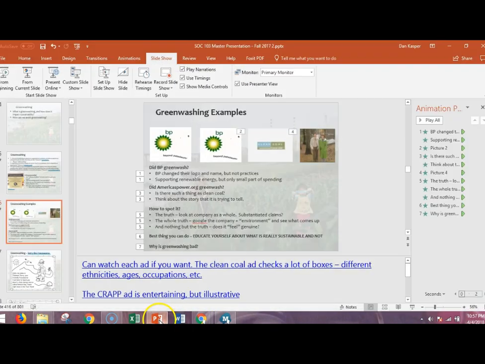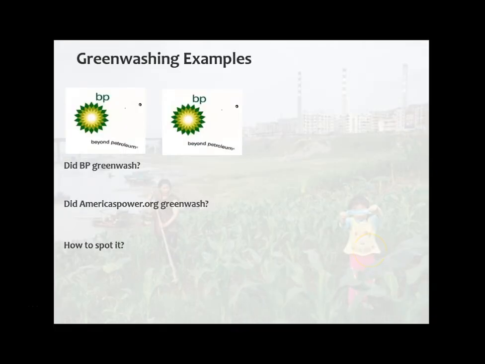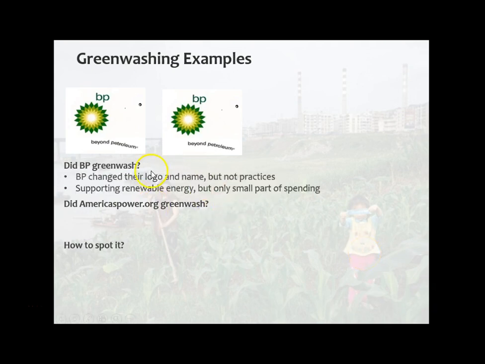Okay, and so let me get back here. They use kids, they use all these rhetorical strategies to help convince you that they're green. And one thing that they mentioned in that video is that they did rebrand themselves. BP actually used to stand for British Petroleum, okay? And they rebranded themselves to Beyond Petroleum. They changed their logo to something a little more like a green sunshine, basically.